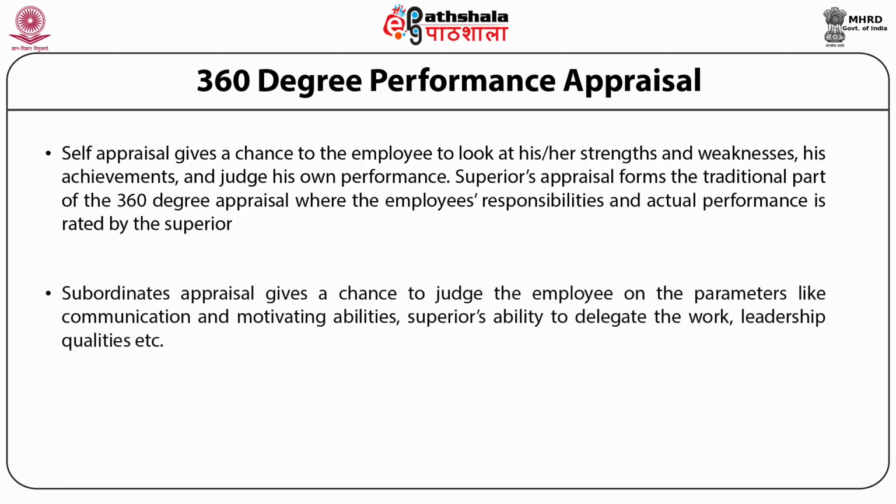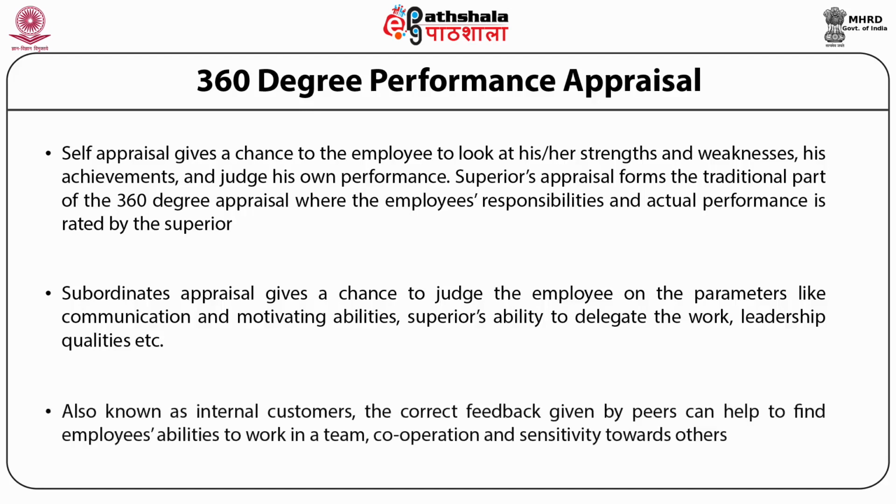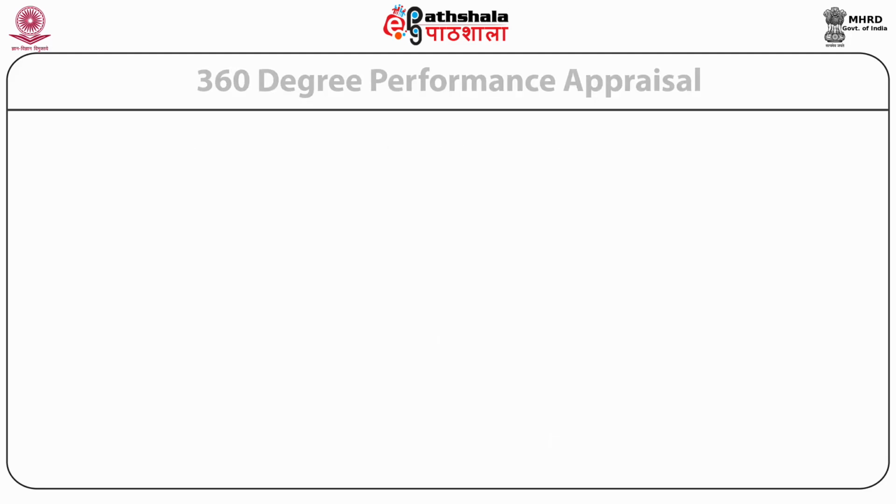Subordinates' appraisal gives a chance to judge the employee on parameters like communication and motivating ability, ability to delegate the work, leadership qualities, etc. Peers, also known as internal customers, can give correct feedback that helps to find employees' abilities to work in a team, cooperation, and sensitivity towards others.